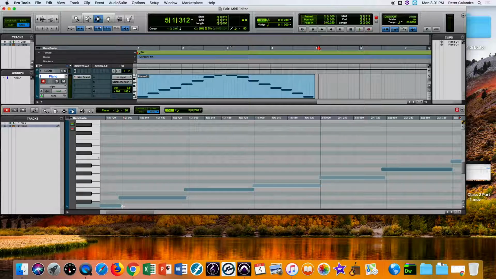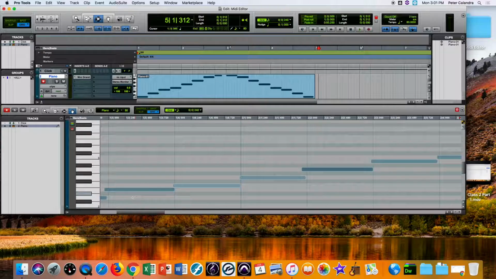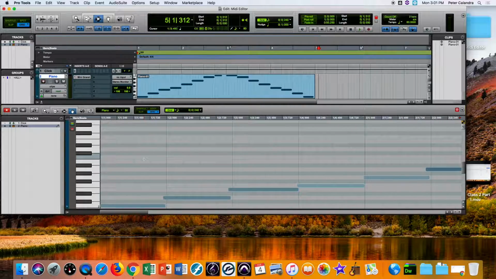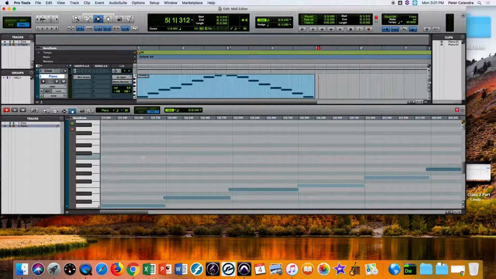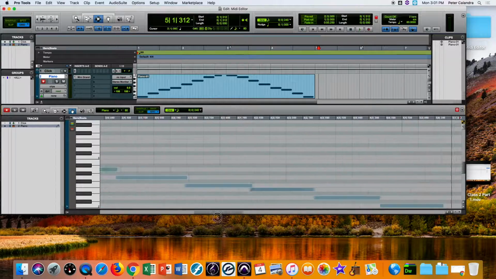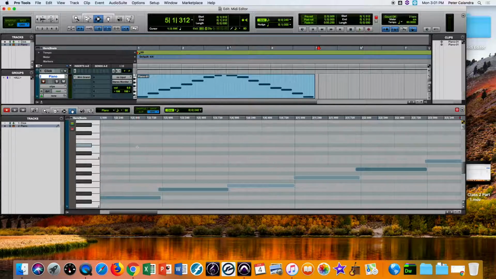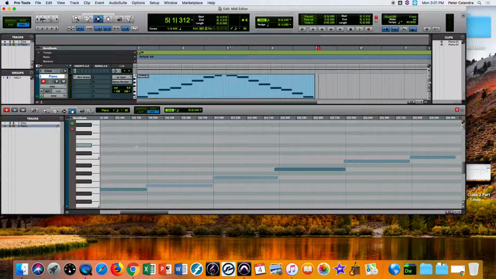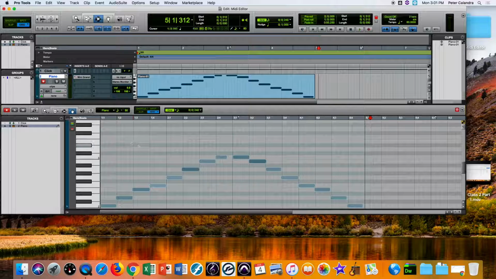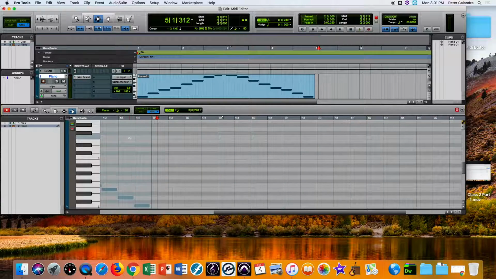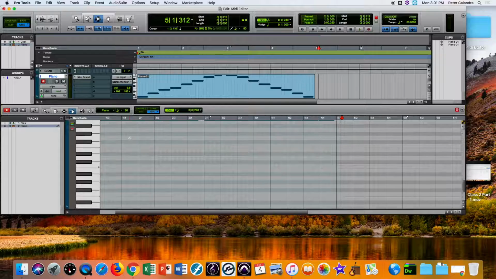You can use the wheel on the mouse. If your cursor's in the edit window, you can scroll left and right with the wheel on the mouse. And that's typically how I do it. I don't put the mouse down here and drag this left and right. It's just, boom, this is very easy. Okay, so I'm hovering with my mouse anywhere in here, and I can use the wheel or the ball on the mouse to go left and right. And I can also use it to go up and down.